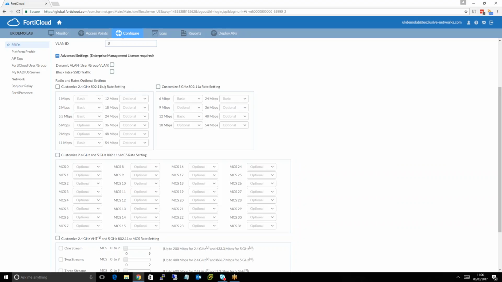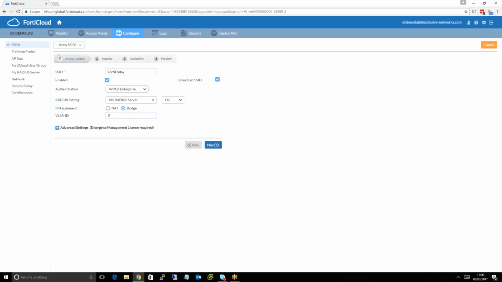But anyway, for FortiCloud, obviously you haven't got a single layer architecture, so one of the ways that you can counteract this is by removing the lower data rates, so that clients go, oh, actually, I need to move, or it forces the client to move because of the data rate. So just quickly continue this, put a password in.